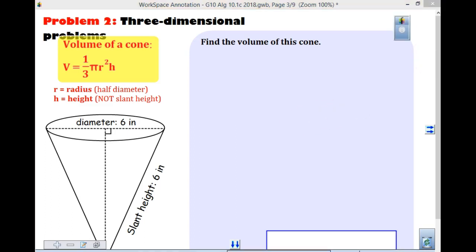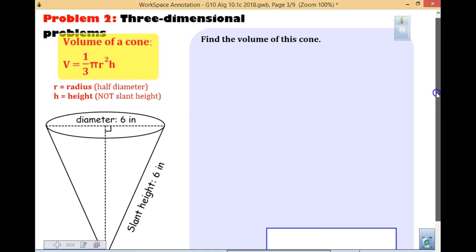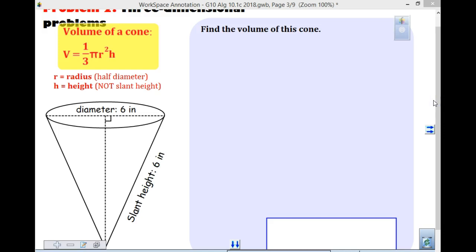In this one, you're going to be asked to find the volume of the cone. So very similar to that one with the area of our flag. When you are looking at this problem and we are trying to find the volume, our final answer has to be in units cubed, because we're going to find volume. And we know that the diameter is 6 inches, which means our radius happens to be 3 inches. And we know this slant height. Next year in geometry you do a lot of stuff with area and surface area. But so we have 3 inches and 6 inches.